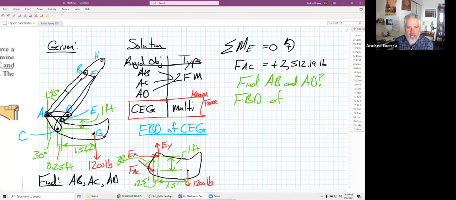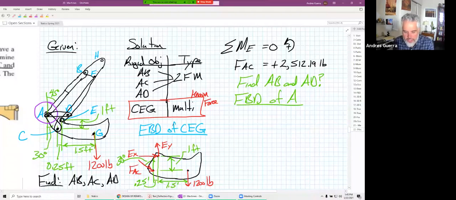Point A. Now this is a little bit different than what we've been talking about. Luke is specifically saying a point instead of one of the rigid objects. And actually these are all two-force members coming together. That's like a truss connection. That's a joint. So let's do the FBD of point A, which is a little bit different. This is one of the few machines where you see an FBD of a point. But that is going to have one known and two unknowns. They all intersect at A. We have two equations of equilibrium to be able to solve for that.